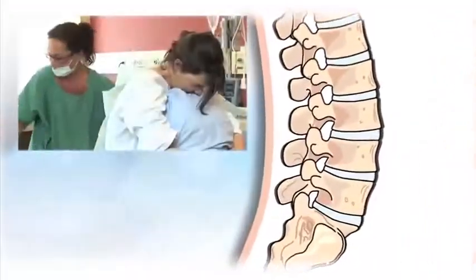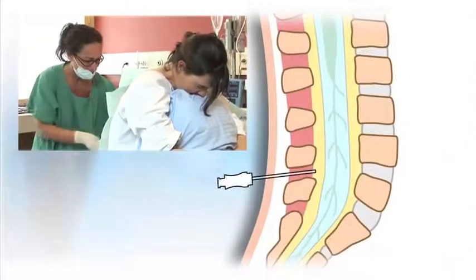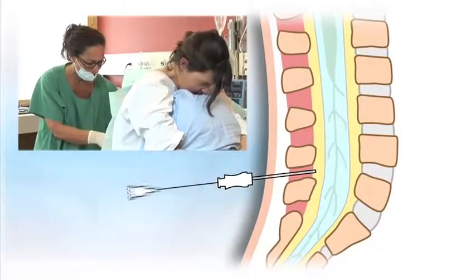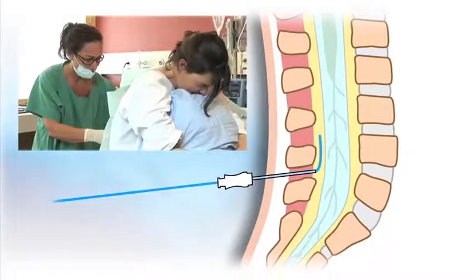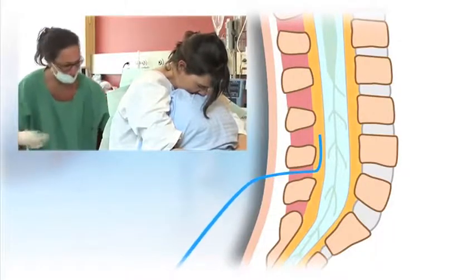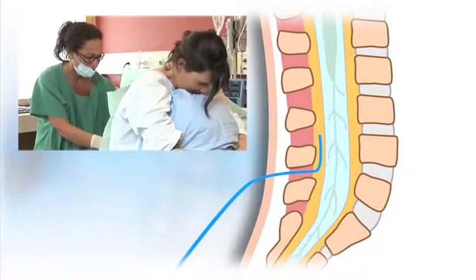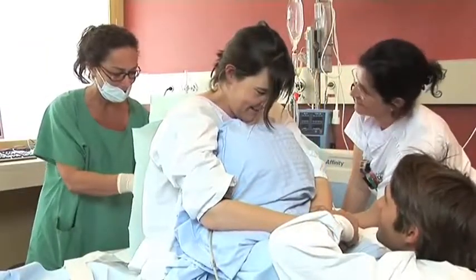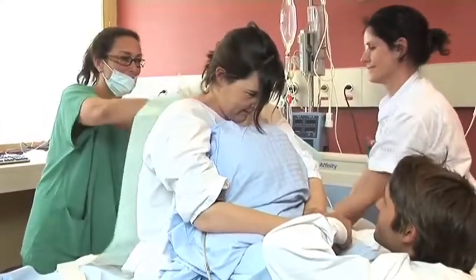A combined spinal epidural anesthesia consists of injecting a local anesthetic directly into the cerebrospinal fluid, just as in a spinal tap. The anesthetist then starts a continuous drip via the epidural catheter. The epidural needle is then removed, but the catheter remains in place throughout the labor until the child is born. The midwife will remove it after delivery. Then the anesthetist covers the catheter with a dressing so that you may lie comfortably on your back. I'm removing the bit of paper I stuck on your back to apply the dressing.